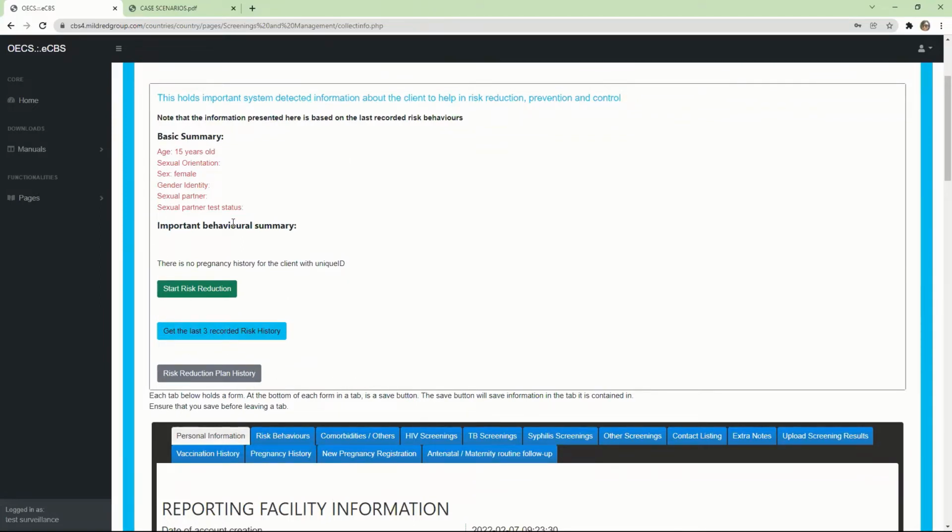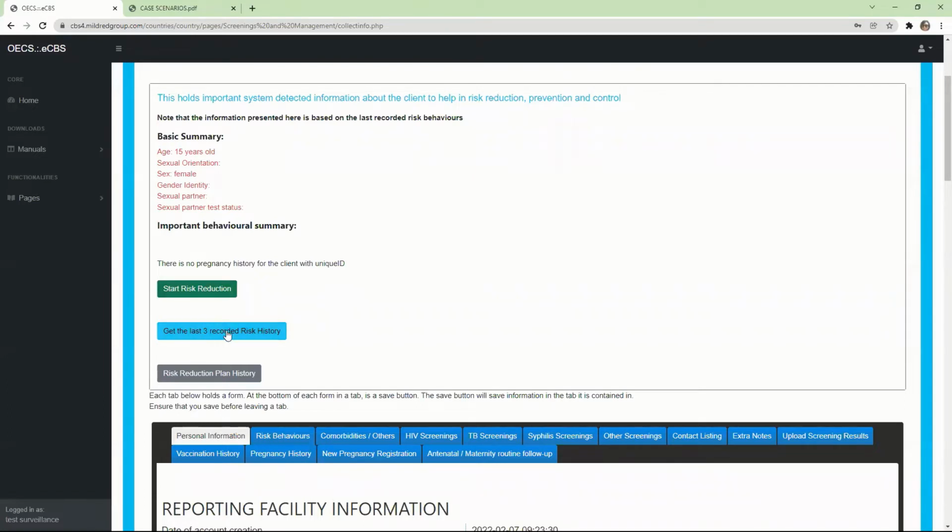This is the shortcut to start a risk reduction plan for users who have clients that come in, they have very risky behaviors, the test negative and you want to start a plan right away, you can click here. If you are giving out condom, you click on start risk reduction, enter the number of condoms you're giving out, pamphlets, and the partners, you are giving advice of post-test counseling. This is where you enter all of that information.